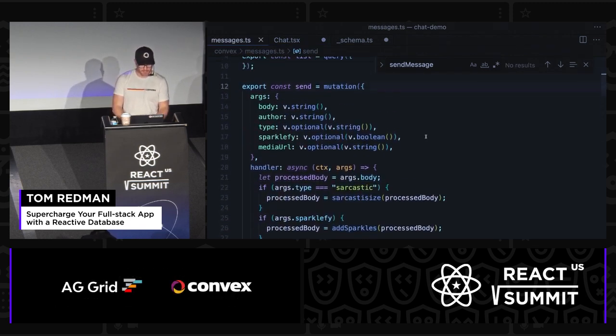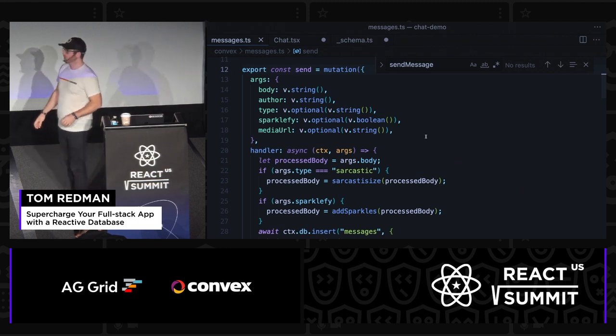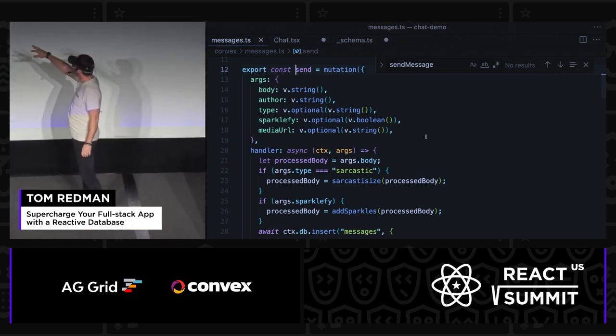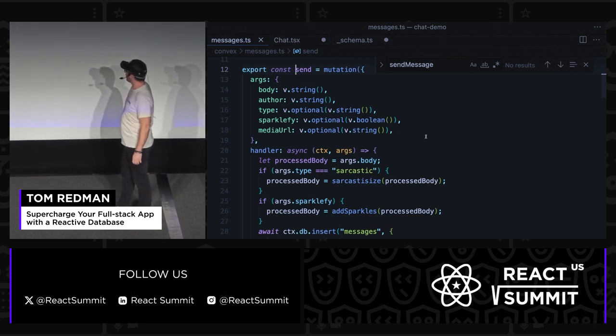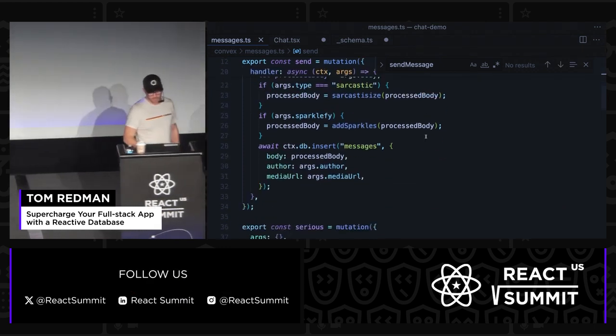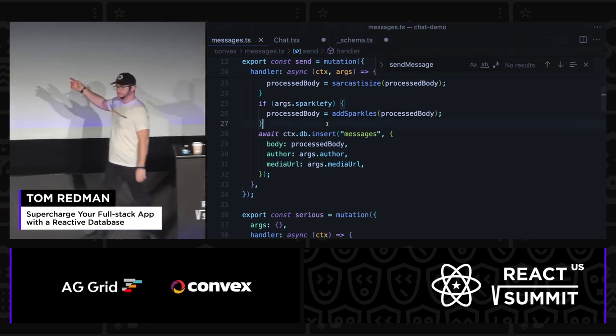And here's what it looks like. It's pretty straightforward. We have a mutation, which means we are writing it. There's some funny things here, though. Sarcasticize, that's cool. Add sparkles. I wonder if we can get those to work. And then we insert it into the database, and that's it.